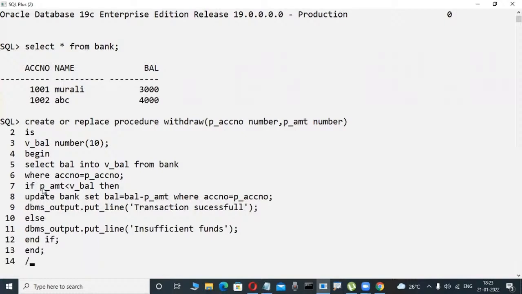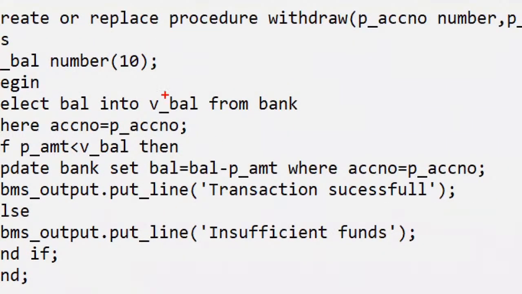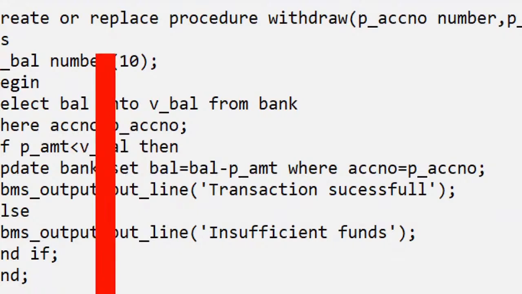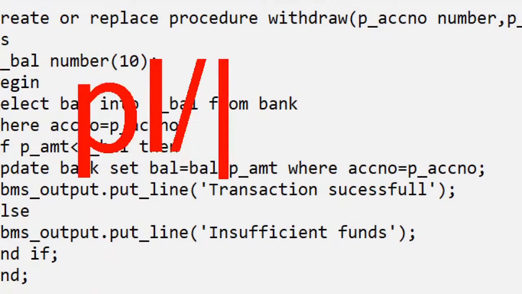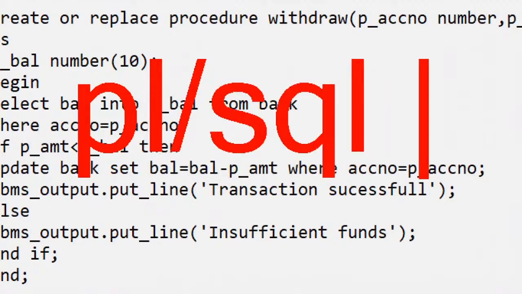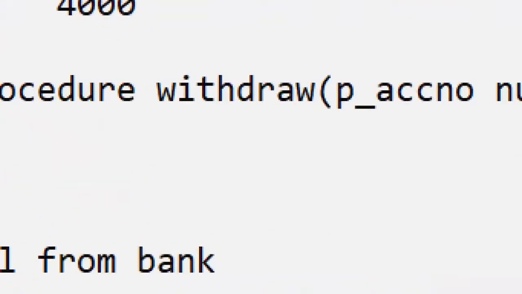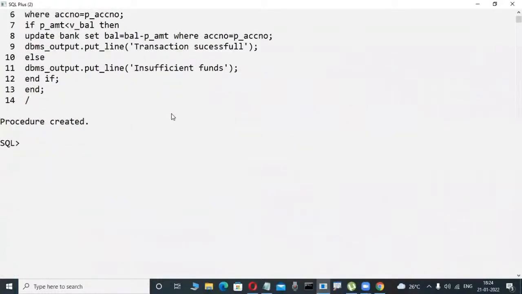Now check it out. For example, we are writing a procedure. Observe it here, some coding I'm writing. This is not difficult coding, very easy coding. Even if you don't have software knowledge, you will be writing this in future, because I will tell you all the things. These types of codings are called PL/SQL coding, a little bit like programming. Once I develop this withdraw procedure, I try to check whatever ATM transactions I mentioned in the previous case.